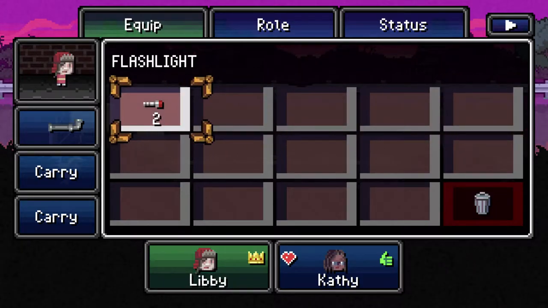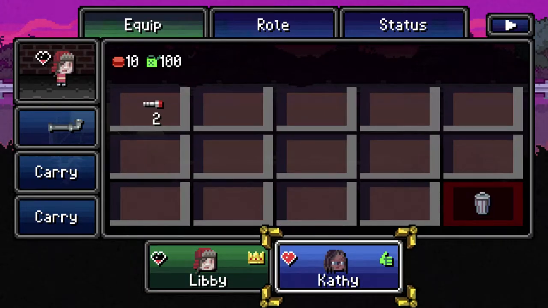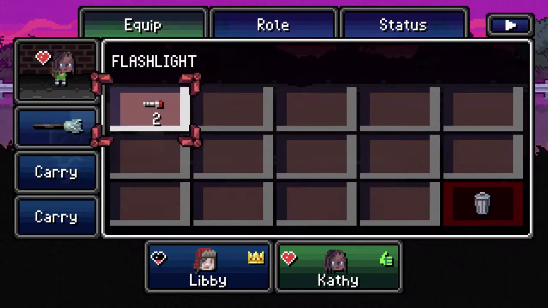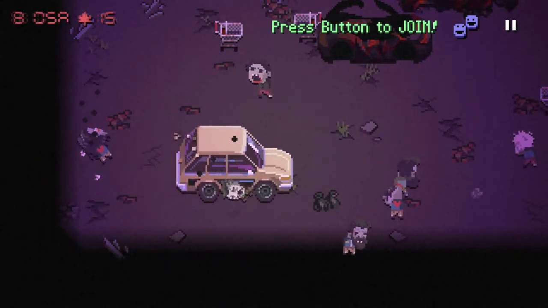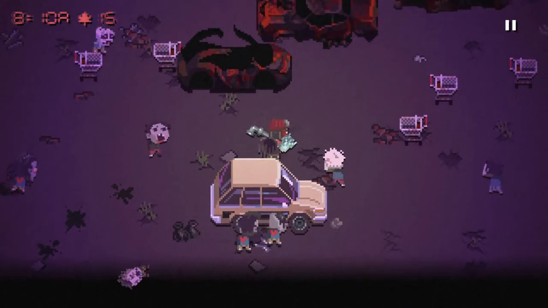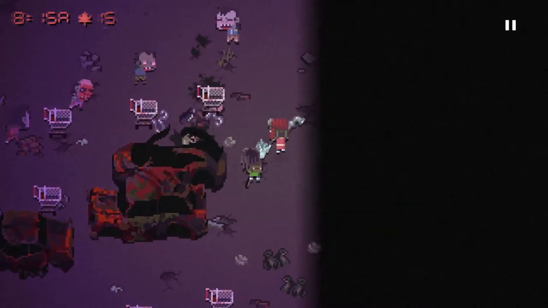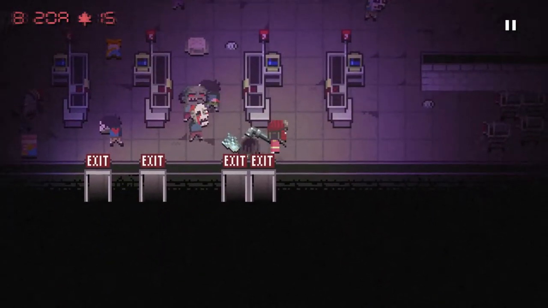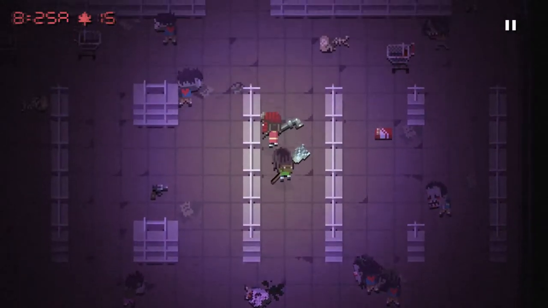We can equip our characters with different stuff. Libby has a metal pipe, and isn't healthy. Might need to heal her up or something if I can. Kathy has a broom. Oh, it's a mop. Kathy has a mop. We'll see how we go. Oh my goodness. So yeah, we just drive our little car in, and let's boogie. Yeah, there's zombies everywhere, but we can just make our way past to get to the shop. Which is over here. And you can see, yeah, there's more zombies inside, but we can have a look around and try to find some tasty, tasty food to add to our supplies.